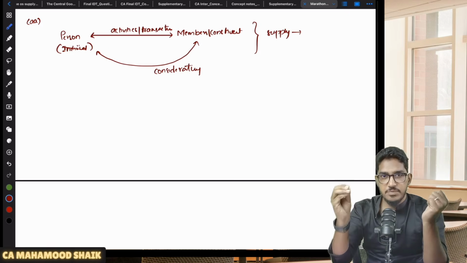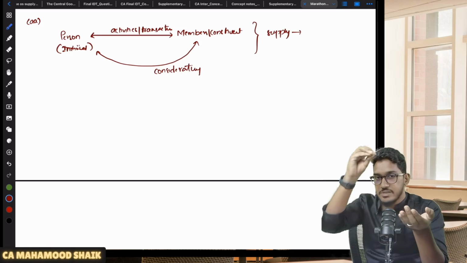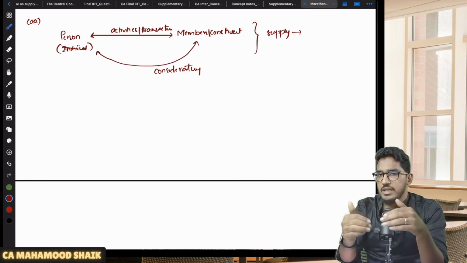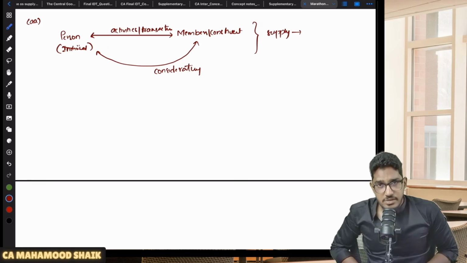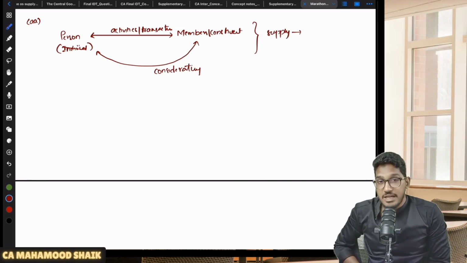The court even gave a judgment that the club and its constituents are both one and the same. When the club is providing services to its members, that service is not being provided to any outsider. They both are one and the same, so no service tax should be imposed on this. Like that, a court judgment was there, favoring the taxpayer.